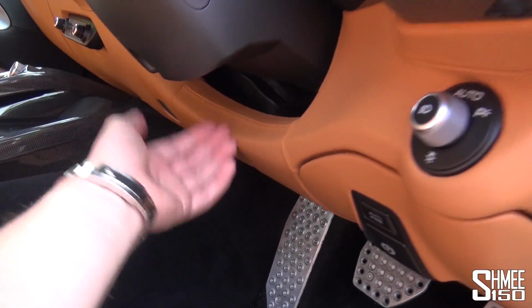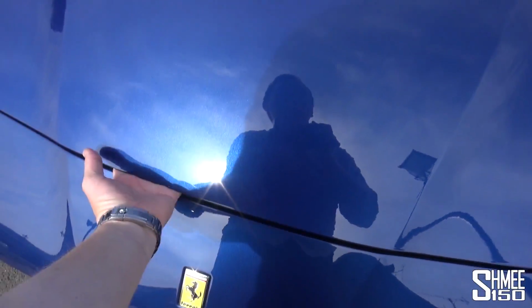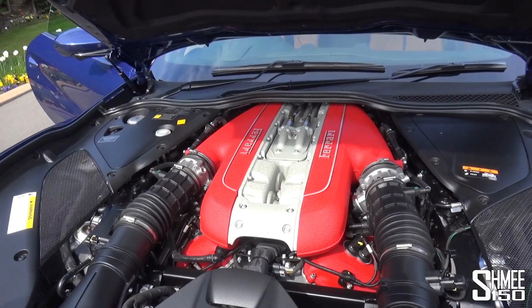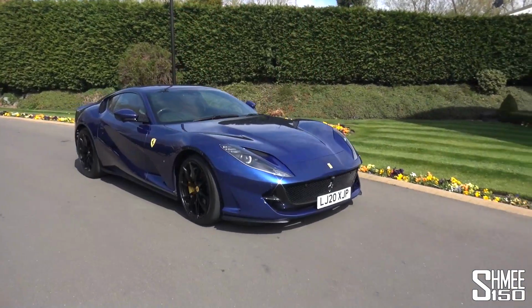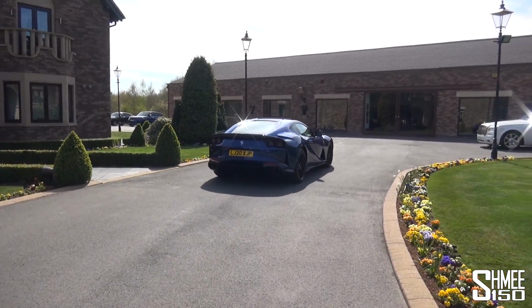Right under the centre here. Tim definitely knows his way around the car better than I do. Well, there's a lot that's similar between this and the Lusso. I don't know where the catch is though. Here we go, got it. Glorious. That's clean. That's really clean. That is tidy. Looks good on the move if you ask me. I am now insanely jealous because one day I would love one of those in the Schmeemobiles.